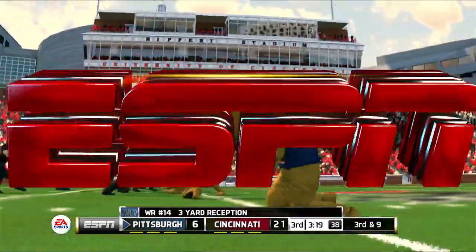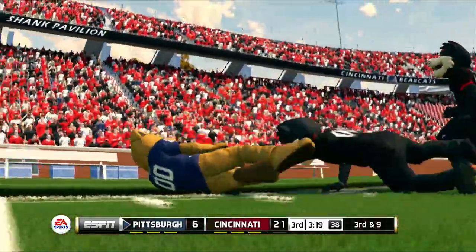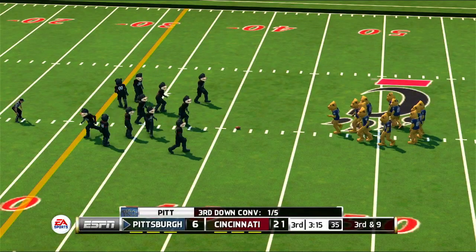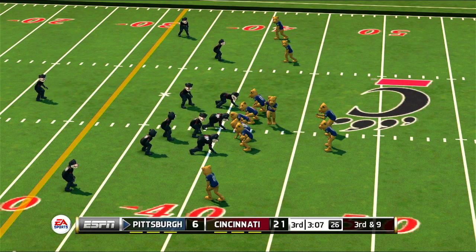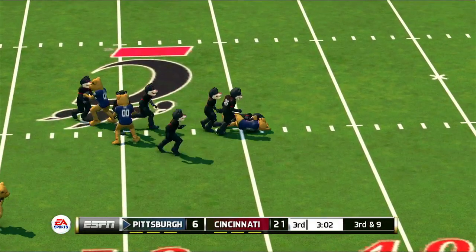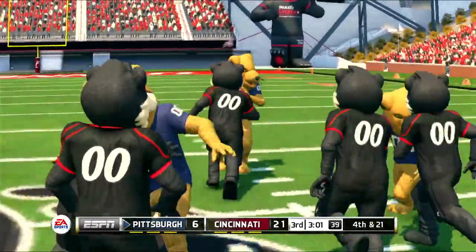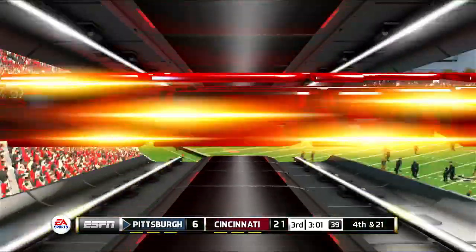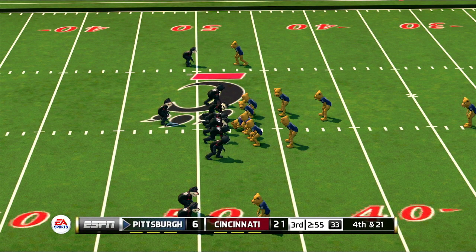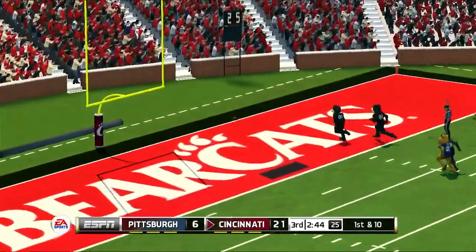Complete, brought down, nothing doing. That's good for 83 yards. That'll make it 39. Third down, and they need to get it down to the 32. After the sack, it's now fourth and long. And this one is a beauty. This one's going to be down in the end zone for a touchback.